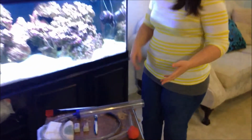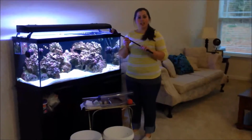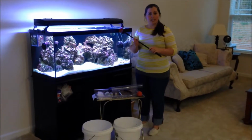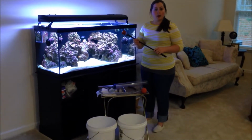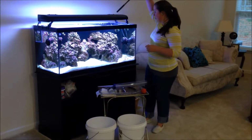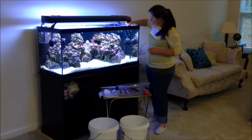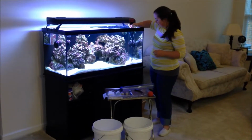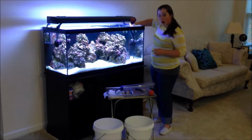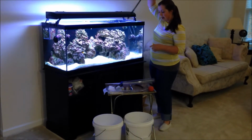Alright, so we'll come back out, and the first important thing to do is to actually use the stick to stir up the sand. You want to get that nastiness basically off of the bottom, and I'll tell you a little bit more about why that's important. So you'll just basically stir up the bottom. As you can see, this is pretty nasty.